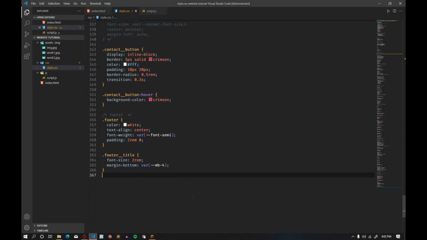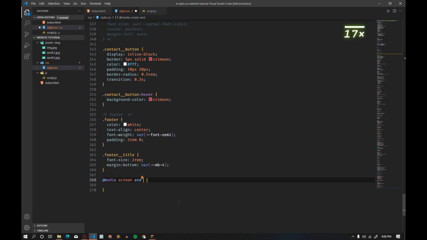So now let's play with media queries. So for media queries, first of all we have to add @media like this, media screen, and here let's add min-width, which is minimum width like this, and let's make it 576 pixel like this.